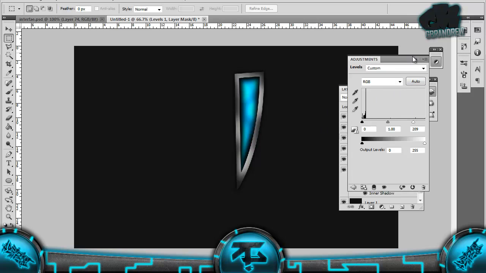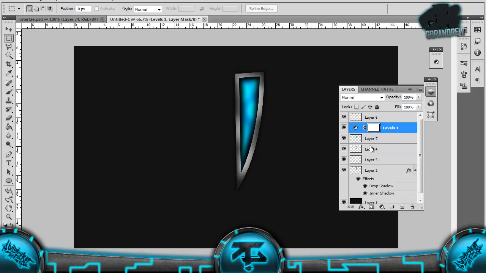Now that's sort of a little trick there, you know, to get that brightness of an orb. Some people are like, oh, my orb looks flat and boring. That's a trick to make it a bit brighter. And then what you're going to do is hold Alt and click in between two layers, so it's only on the blue layer with the white bits in it. So then once you've done that, if you feel you want to thicken up the inner shadow, do that.